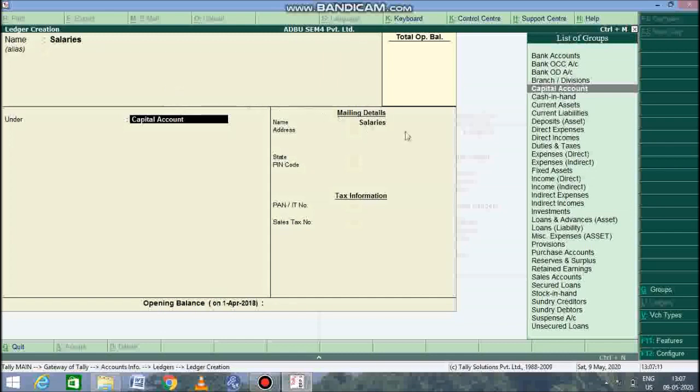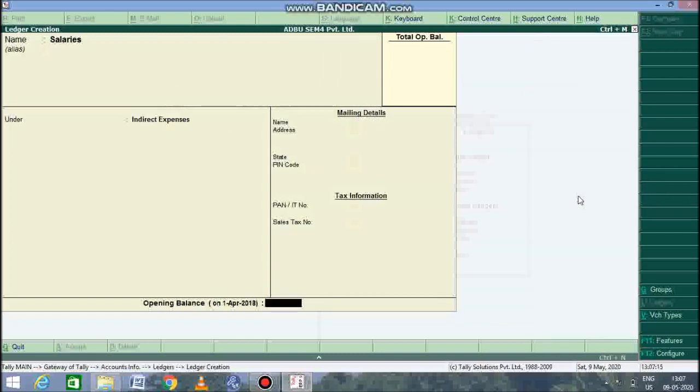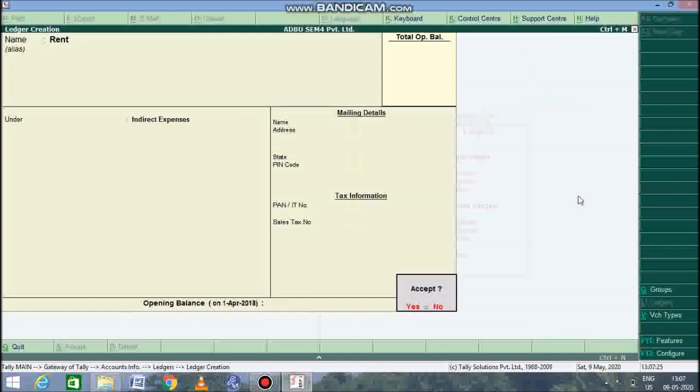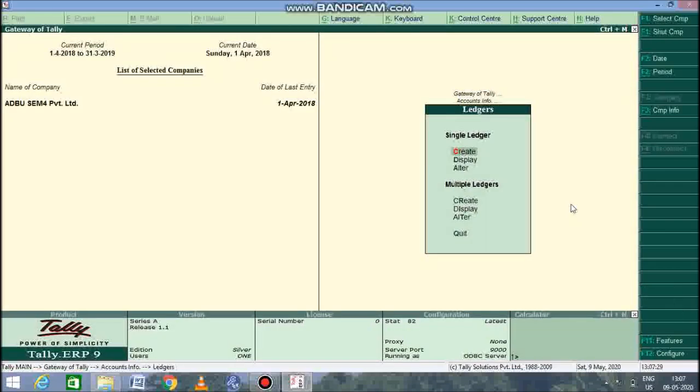The category will be indirect expenses, and we are not having any opening balance, so create it. Second we'll do is rent. Rent is also an indirect expense, no opening balance, created. So two accounts we have created. We'll press Escape and move back.